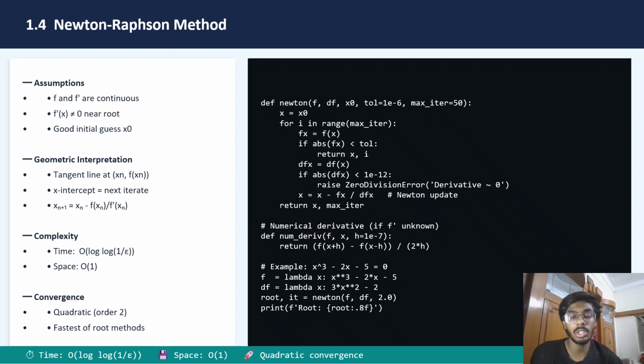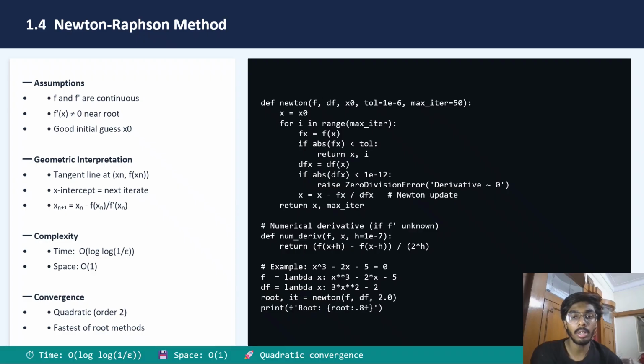For the code, we initiate a function taking all the parameters as input. We set x equal to x0 and run a loop for max iterations. fx equals f(x). If the absolute value of fx is less than tolerance, we return x as the result.